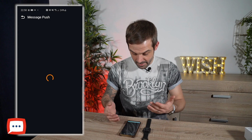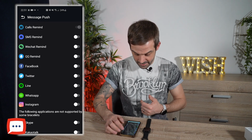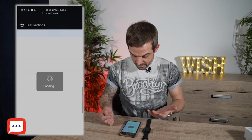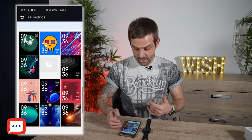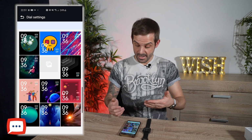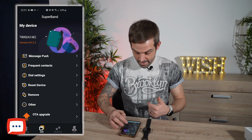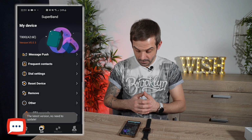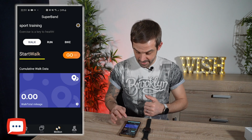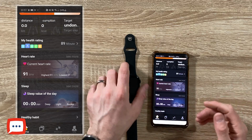You can control your message push notifications through there. You can see a big list there. Dial settings, so there's tons more as you go through the app. You just need to make sure you familiarize yourself with it. And as you can see here, there are more watch faces available within the app. There are quite a few upgrades there, so you can check for any upgrades. It's on the latest there, and it generally keeps all the information hidden away.